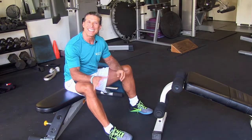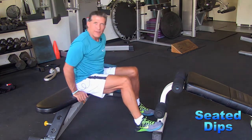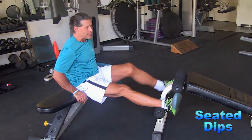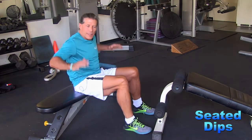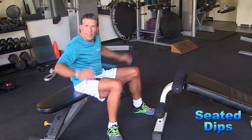Okay, so a seated dip is more functional. Here's why. If you were sitting down on a chair and you needed to get up, you would push from here. If you were sitting in a bathtub, your legs would probably be straight. You'd be lying in a bathtub, and you either push from here or you try to push off the bathtub wall, I guess you would call it.